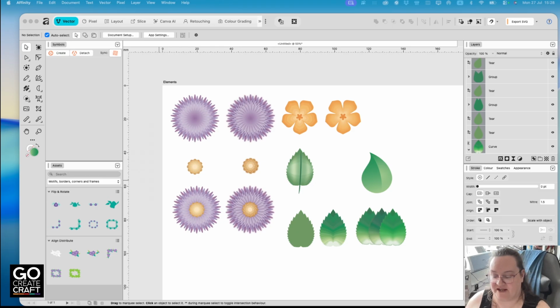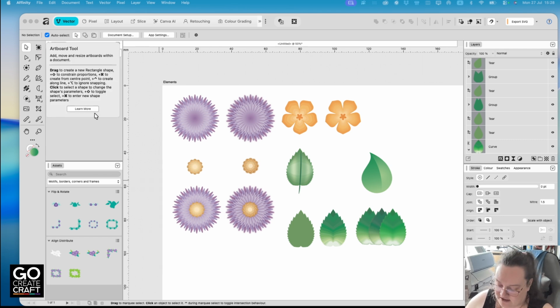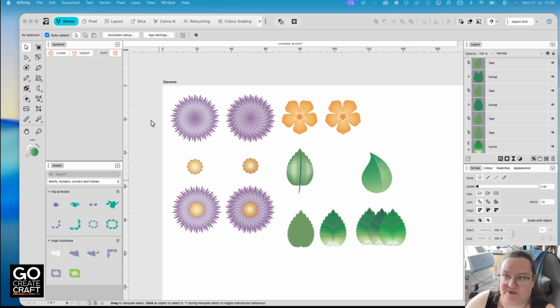So I've put some elements already on the page, and I will cover a little bit on how I made them if you want to create along and do the same things I'm doing, or feel free to swap in your own elements. So you'll see that on the page I've got a page that I've titled elements, and that's just done by having an artboard added to your document. Now let's talk about the differences between the two, shall we? So let's make this full screen, that would help.